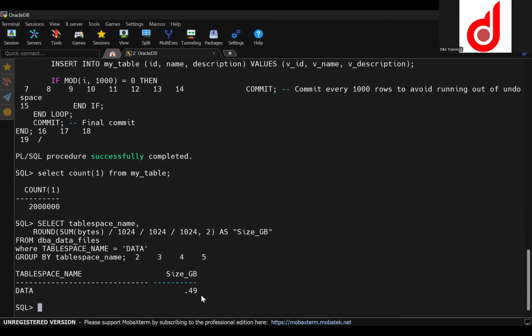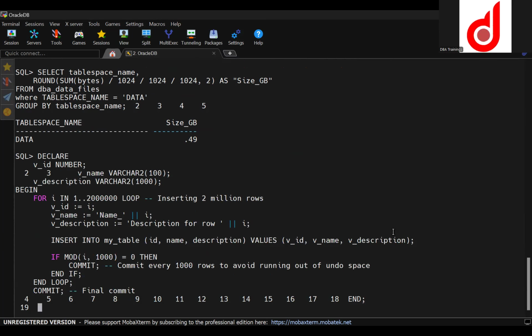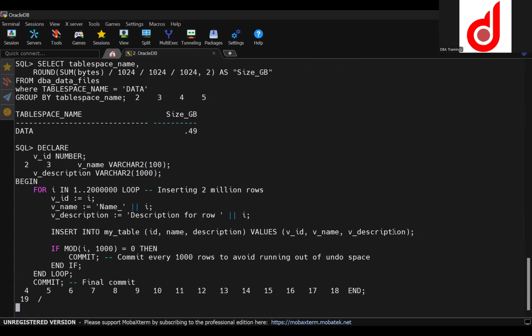Okay. Let me insert some more data there. Again, I am inserting 2 million rows. Let's see.